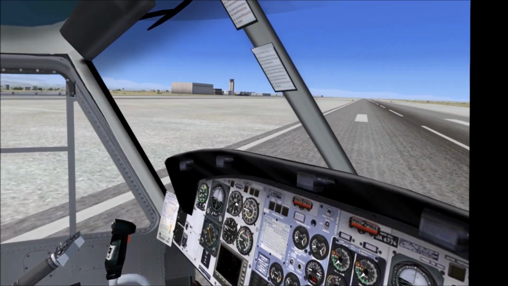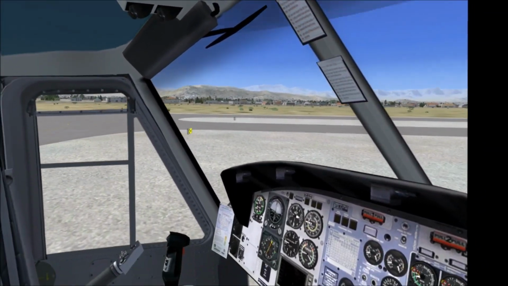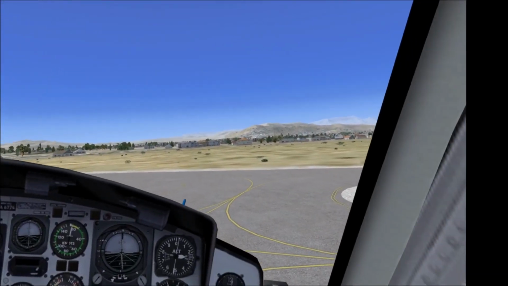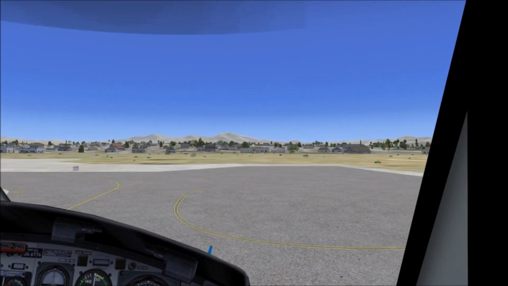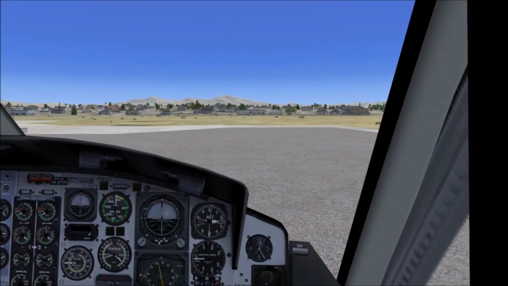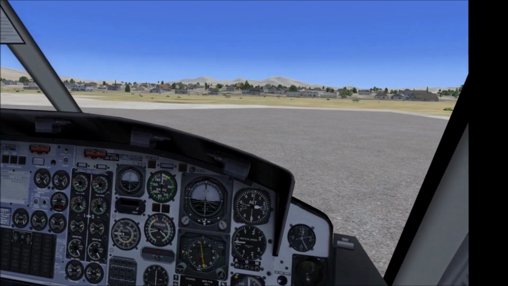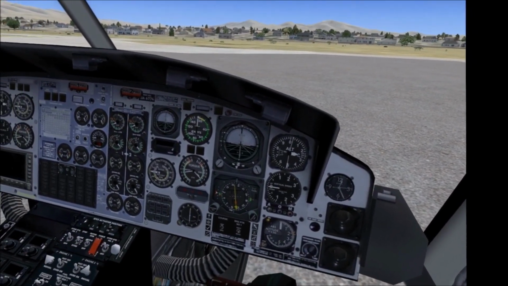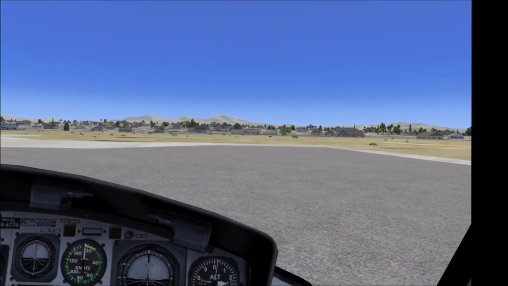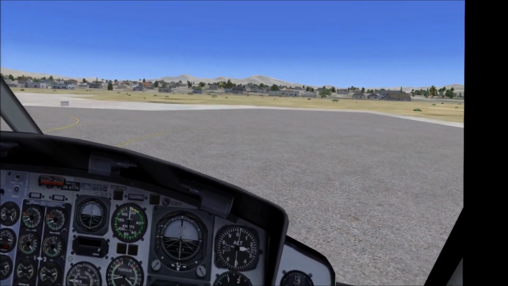Alright, next thing we're going to do is test some torque and RPM influence. So we're going to come back over here to this nice little open area and do the hover test first. Basically we're going to apply pedal and see how that influences the torque. So from a hover here, and we're still at 8,000 pounds-ish, so we've got plenty of power to work with. I'm going to jam in some pedal, and we're going to see if that affects our torque in any way. I was actually keeping an eye on this earlier when we were doing the max pedal tests, and I kind of already know where this is going to end up.